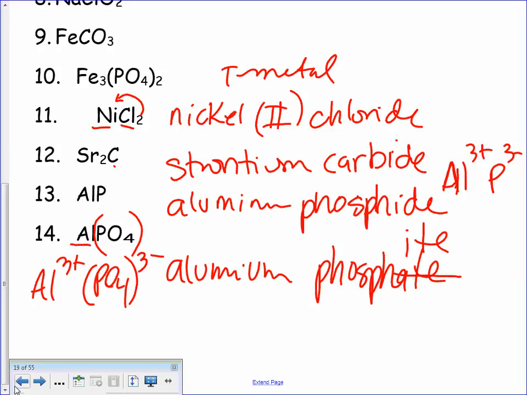Okay, here's what I want you to do for homework. The questions on the lecture notes, wait for me real fast. The questions on the lecture notes, do you have them right there in front of you? I don't know if in the actual list. I guess, okay, there are. These, do all the ones you can that are ionic, which should be the rest of the top. I'm not going to make you do all of these in the back, but soon we will get to some of them, okay? I'll adjust the homework on the website. So you're doing the rest of the ones on the top here. We'll do molecular stuff tomorrow.